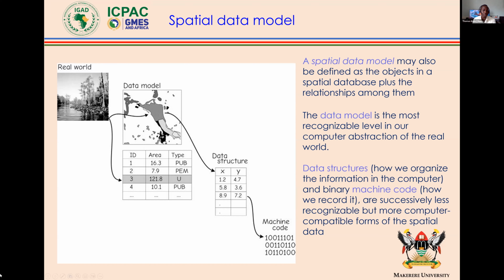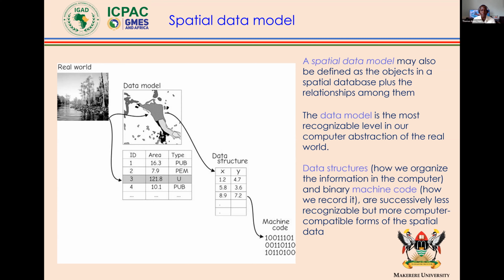So let's look at this picture. This picture on the left has a real world picture of an area. Now, if you are to represent this picture on the computer, you can represent it as it is, as an image. So people will look at it as an image. But with that image, you can't do a lot of things with it.